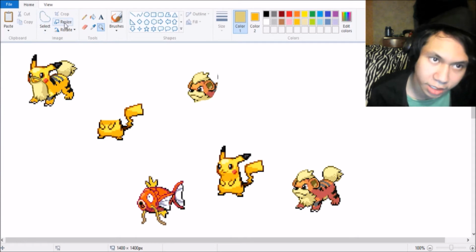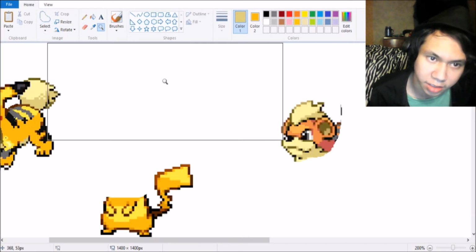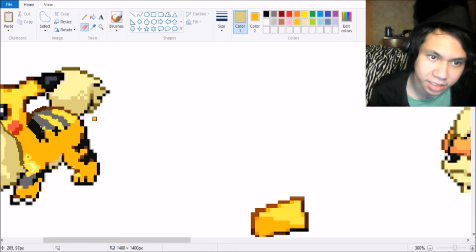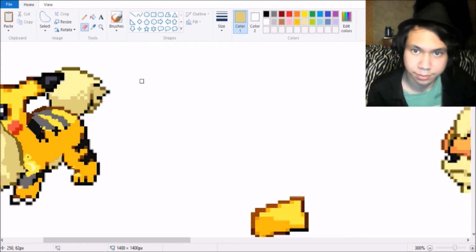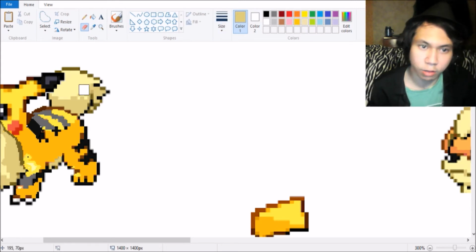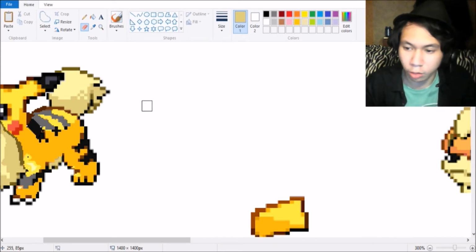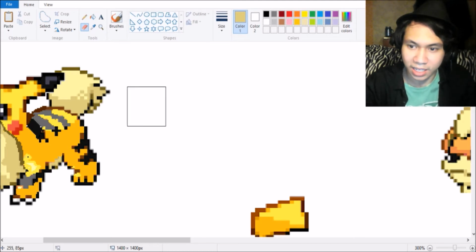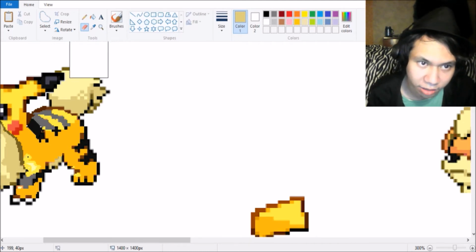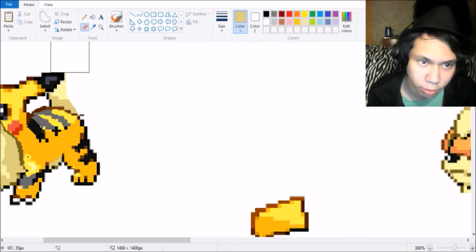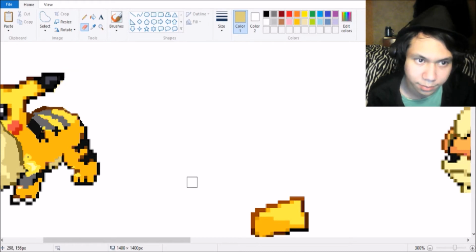Alright, and now we are going to get the tail part of Pikachu. For that, we're just going to have to erase this tail entirely, which we can do. And another cool trick, to increase the size of your eraser, you just put Control and then plus on the side of your keyboard. And then it can get pretty big, depending on what size you need. I figure a big eraser is pretty good. It gets things done quicker, but if you want more precision, you probably want to get this size. Depends on what the size of your sprite is, but yeah.